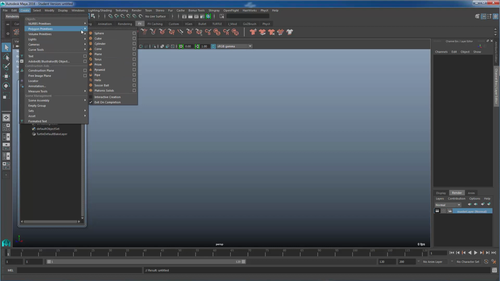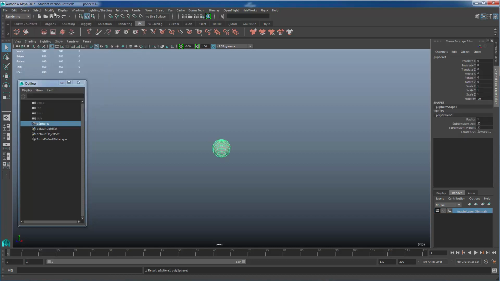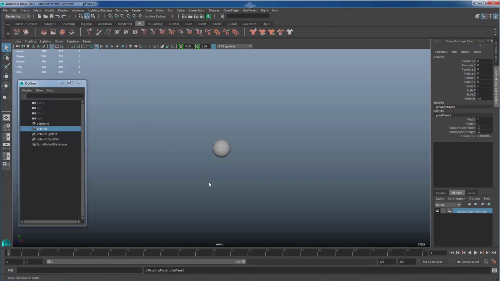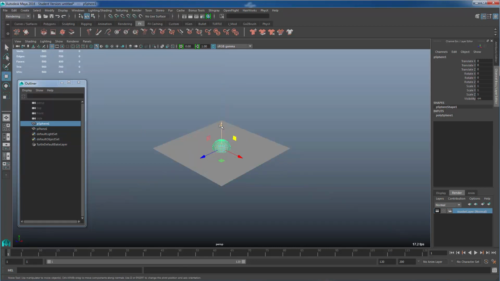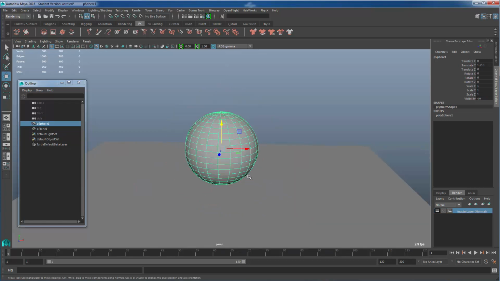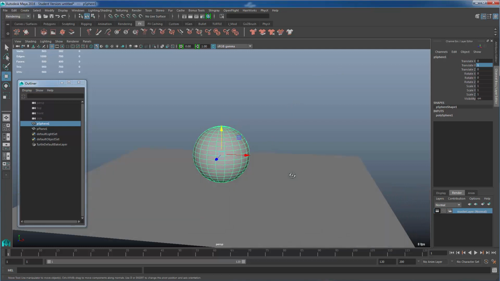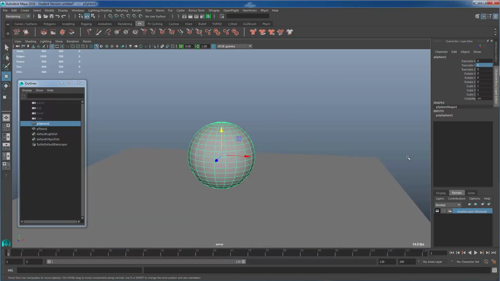I'm creating the scene from scratch here, so I'm just going to create a sphere and create a plane, and I'm just going to scale them up to fit, get the sphere right on top of the plane. Pretty simple. Now you might have more complex objects. That's the way that we should be doing it, with a more complex object. Again, this is just for lessons.